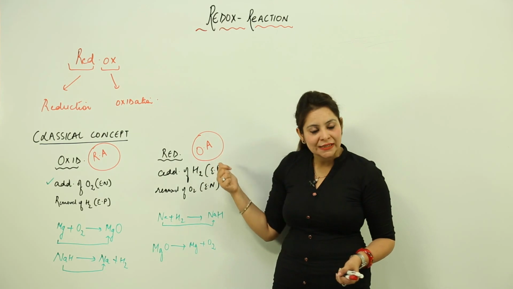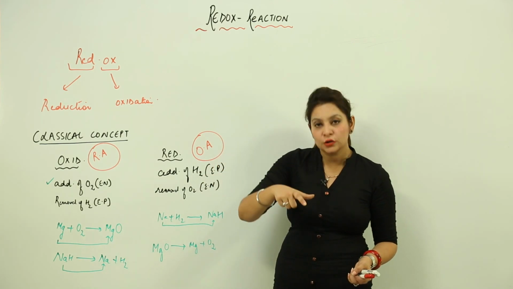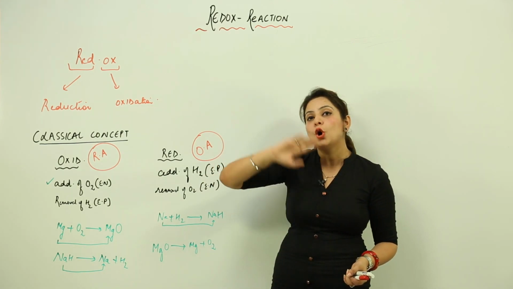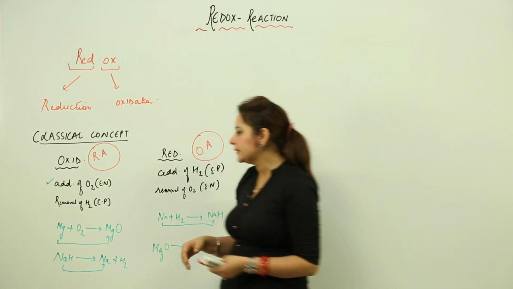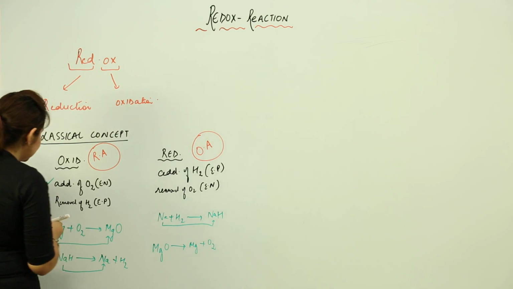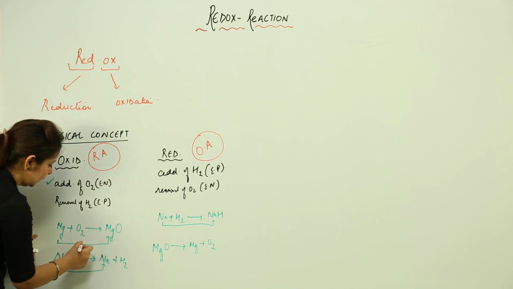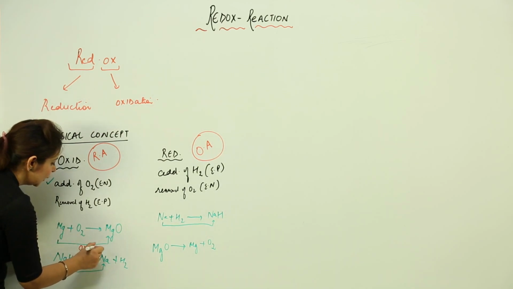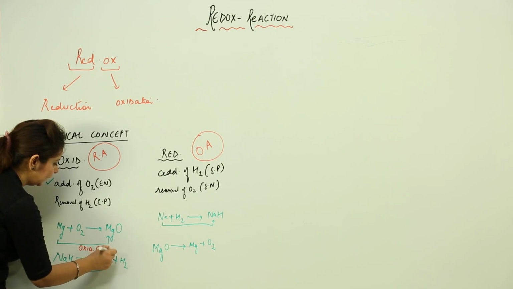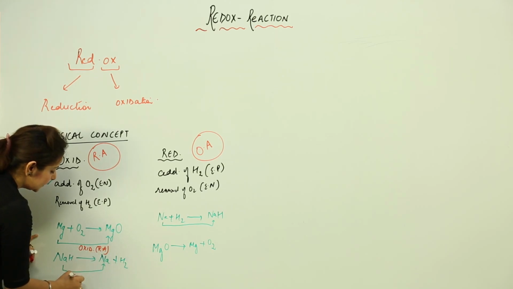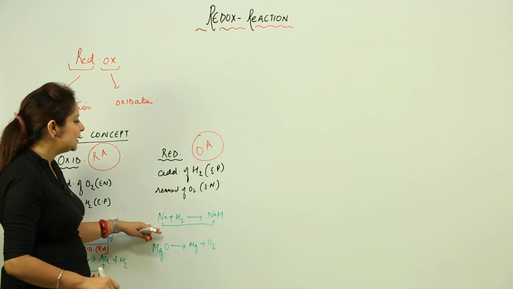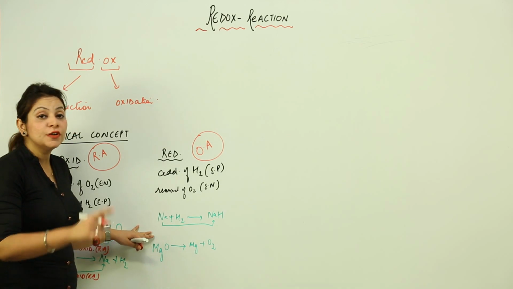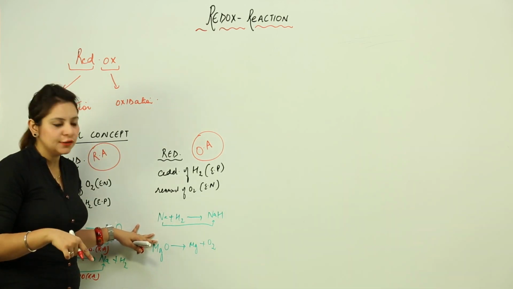Likewise we have an oxidizing agent, so it is an agent of oxidation. That means it is going to oxidize other and itself gets reduced. Like in this example, this is undergoing oxidation, right. So it is a reducing agent. Likewise here it undergoes oxidation, so sodium is a reducing agent. Likewise we talk of an oxidizing agent, which oxidizes other and itself gets reduced.